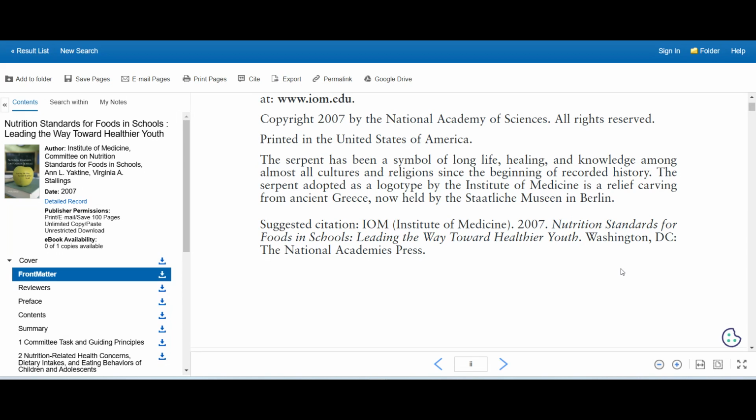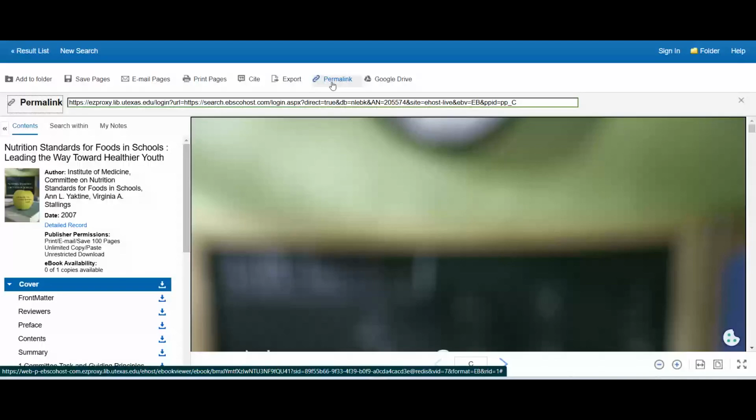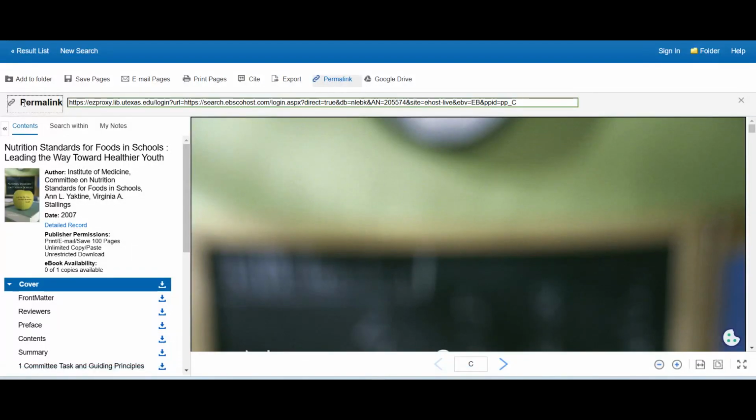Since this is a book that was found through an online database, I need to find the DOI, or the Digital Object Identifier. That's also known as a permanent link or permalink. And in order to see that, there's often a link or a button in the database that says permalink or permanent link if it doesn't say DOI. When I click on the permalink in this database, it opens up the permalink right here. And then you can see there's the address of the permalink right after it.